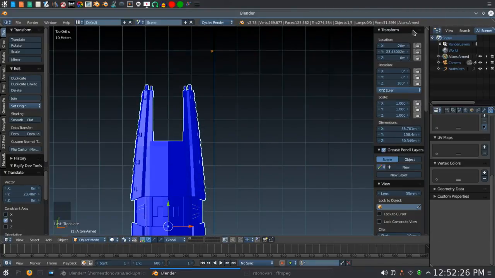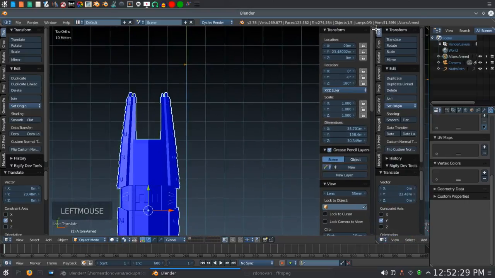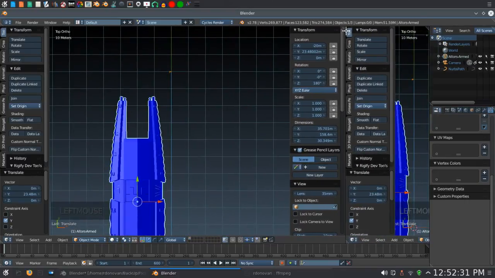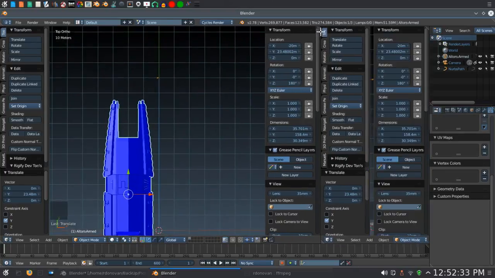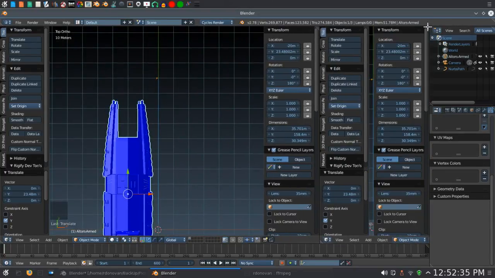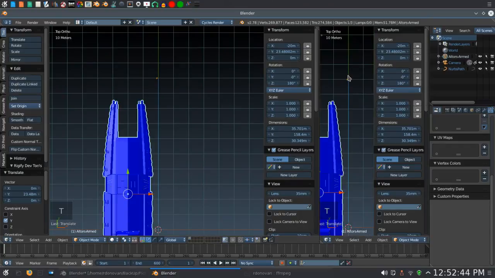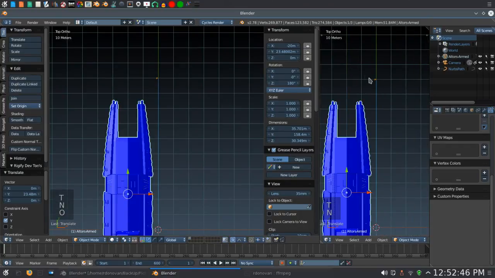And to see what the camera sees, I'm going to create a new window over here. Just grab the chevrons, these little diagonal chevrons. You'll see how your cursor changes to the little crosshair. That's how you know you're in the right place. Just left click and drag it to the side, and then I'm going to do T, N, and numpad 0.